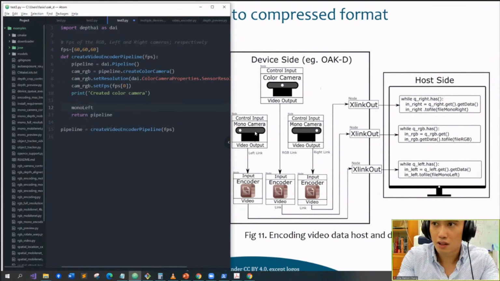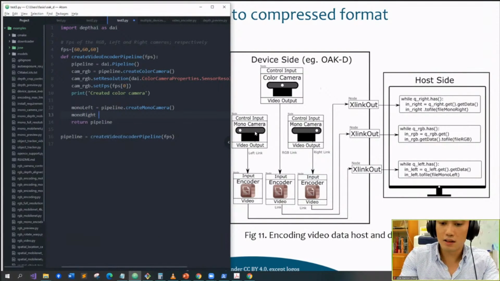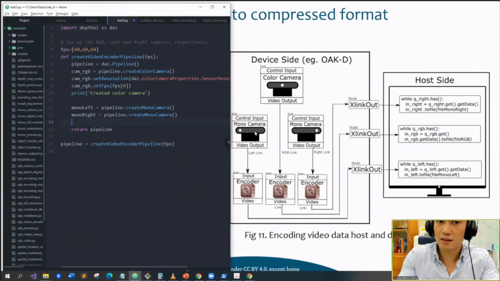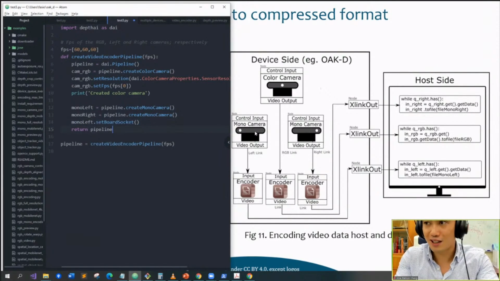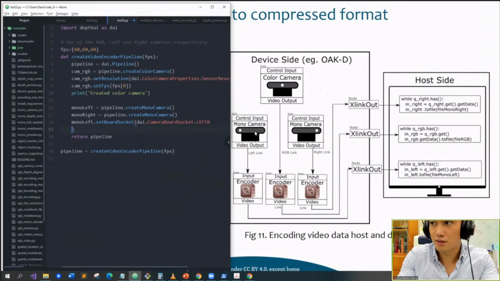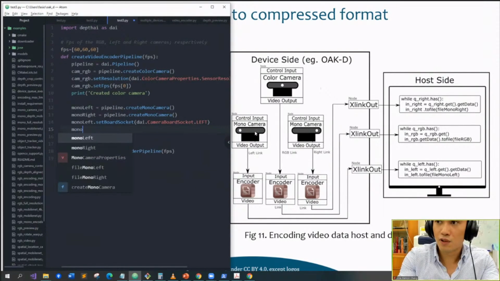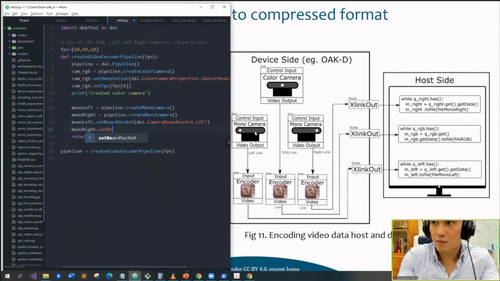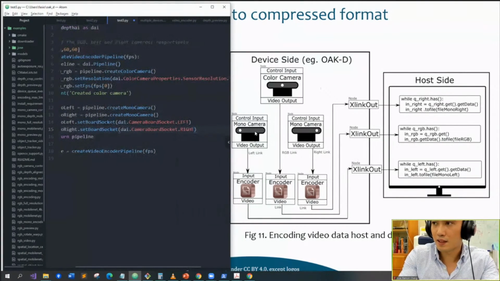Now the next step is to create my two mono cameras. Mono left is pipeline.create mono camera. Mono right is pipeline.create mono camera. Then I need to set which one is left and which one is right, which board socket. It will not know by itself. So monoLeft.setBoardSocket, dai.CameraBoardSocket.LEFT, and monoRight.setBoardSocket, dai.CameraBoardSocket.RIGHT.